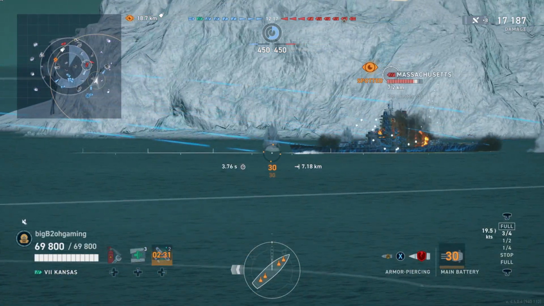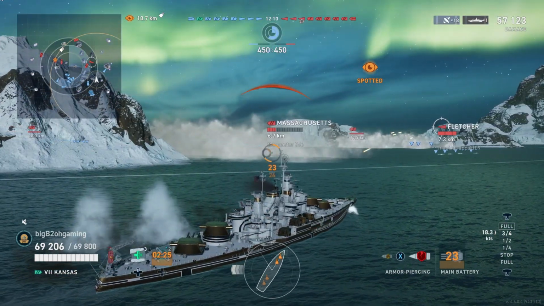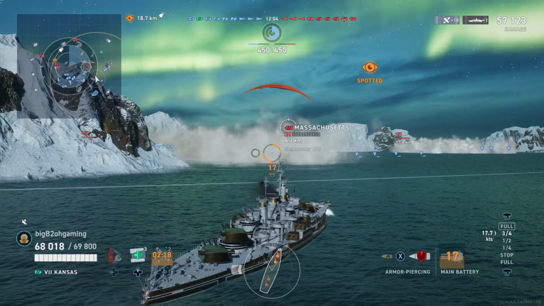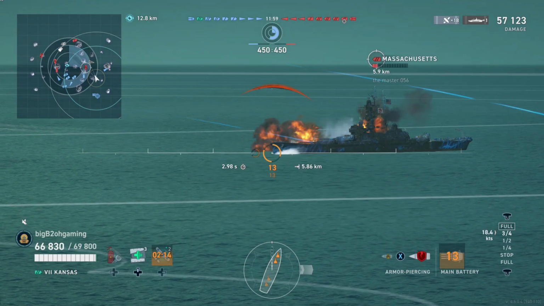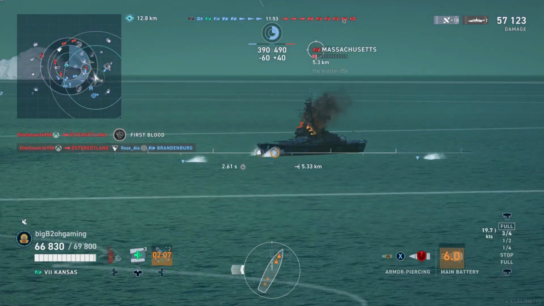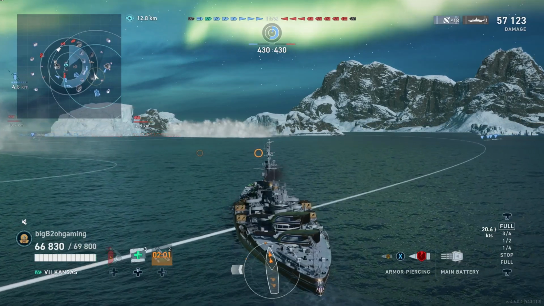As I predicted, the Massachusetts does turn in to angle towards the ships in the middle, and I actually am able to get a Citadel on the Massachusetts and pretty much chunk him for all of his HP. That simply showcased the punishing broadside if you are ever caught by a Kansas, and it's also a fairly decent example of how to find your own crossfire. Although ideally you wouldn't really be pushing in towards where you know there is an enemy destroyer in a smokescreen.